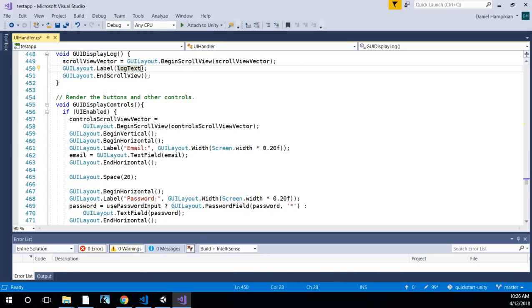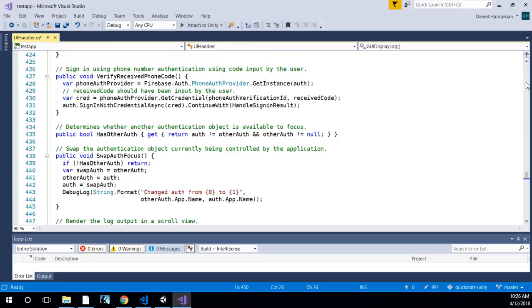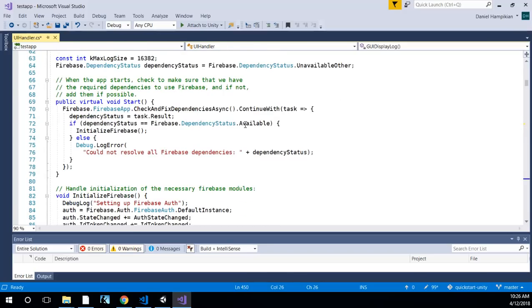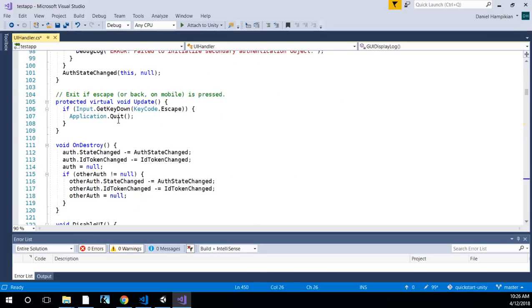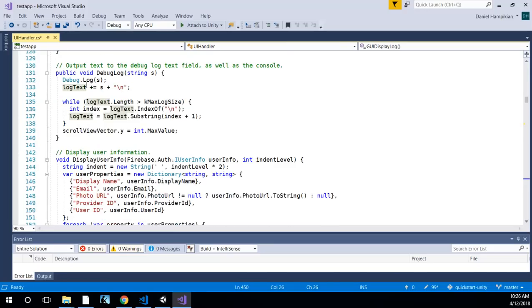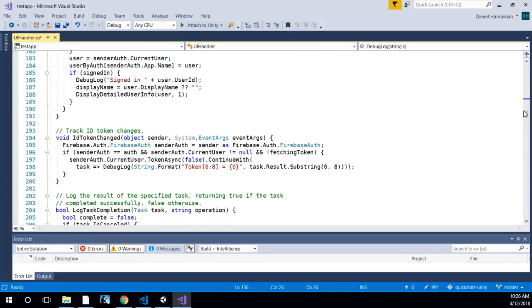But since we might want to test on an external device, we're going to log that as well to the GUI layout. The method that does that is up here, I believe. Right here. So anytime we're logging with debug, we're adding to this log text here and updating it.